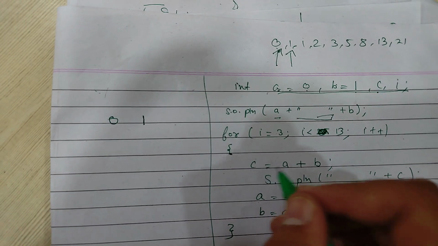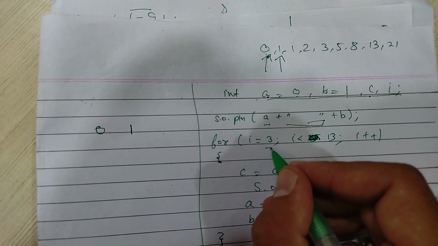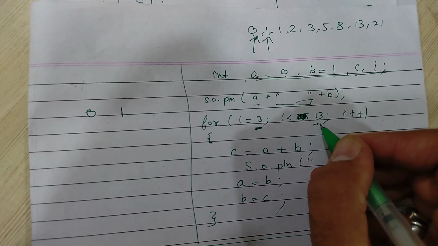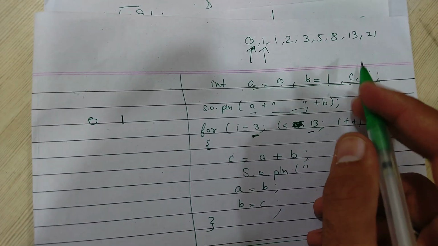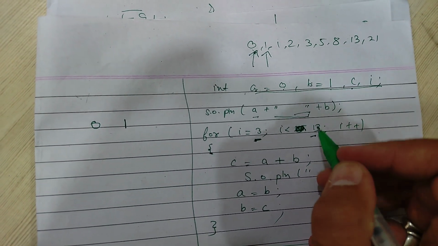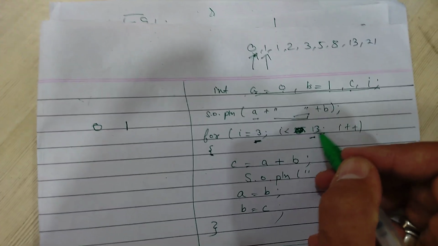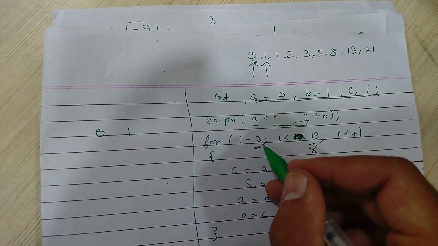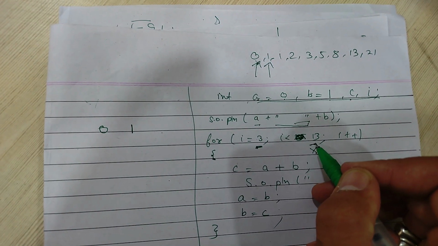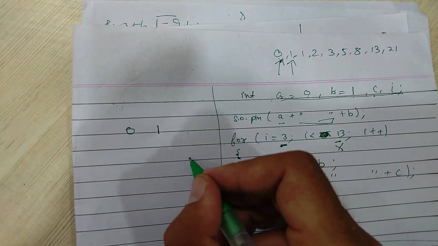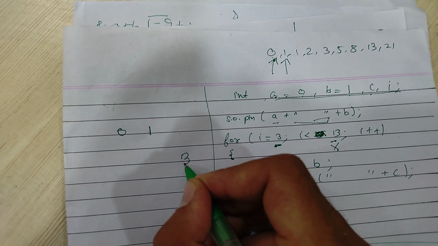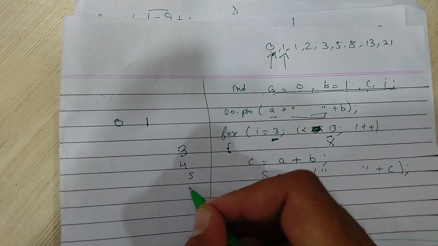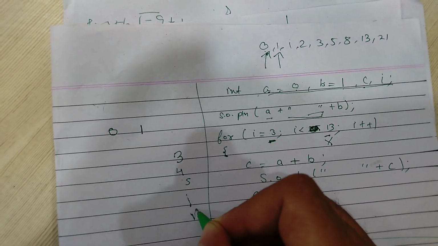Right, now in the for loop, as you can see, we are starting from 3 and going till 13. What is that? Well, I want a series that will print till 13. I mean, not till 13. This will not print till 13, but it will start from 3 and end at 13. So the loop will start from 3 as a variable base, and then it will go to 4 and then 5. Likewise, in total it will run 13 times.